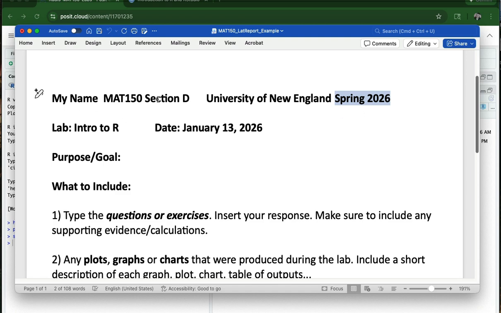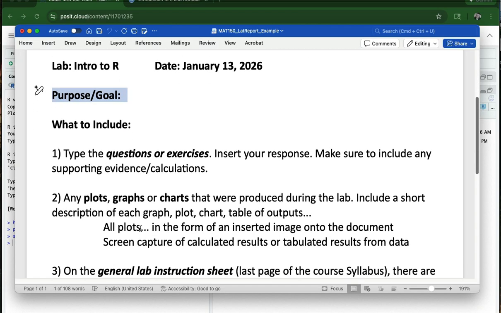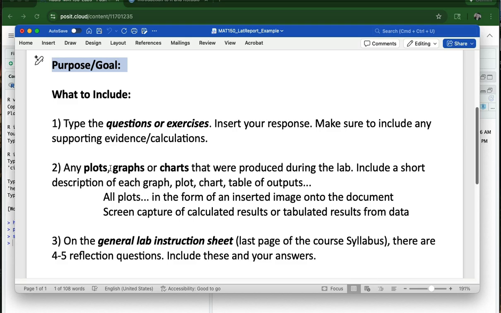So your name, the course ID, section number, University of New England, and then whether it's fall or spring and the year. And then the line below that is going to have the lab title and the date. And then I want you to type one or two sentences of what the purpose or the goal of the lab is. You will find information on that in the lab directions itself.